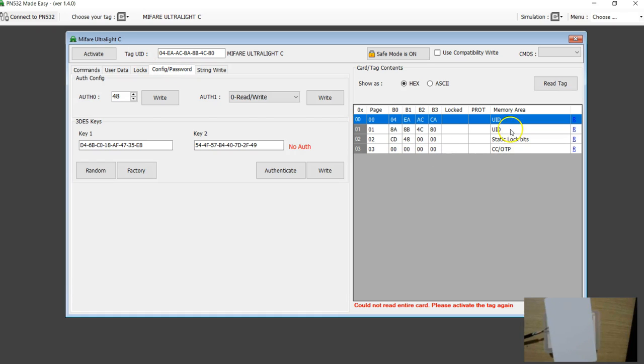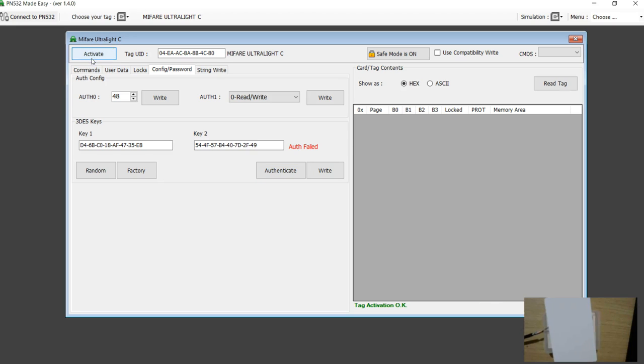So the only way you can take this further is you have to first authenticate. Because there is an error, let's try if the software works now. So you have to reactivate. Keep in mind you have to reactivate on every error, and this is a learning tool, so you have to know that's how the card works.